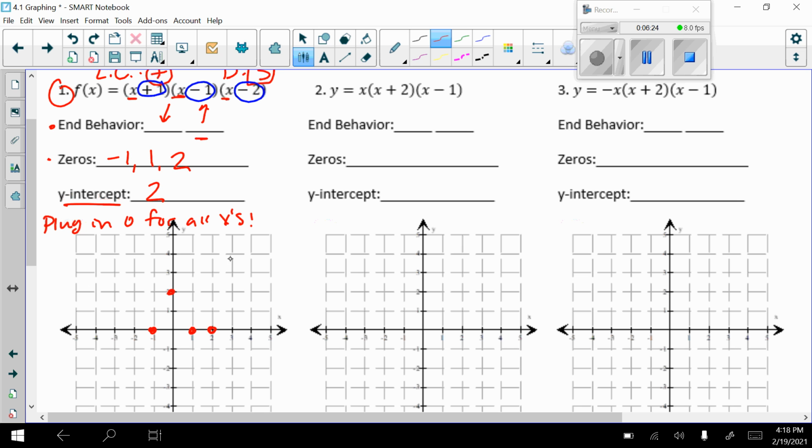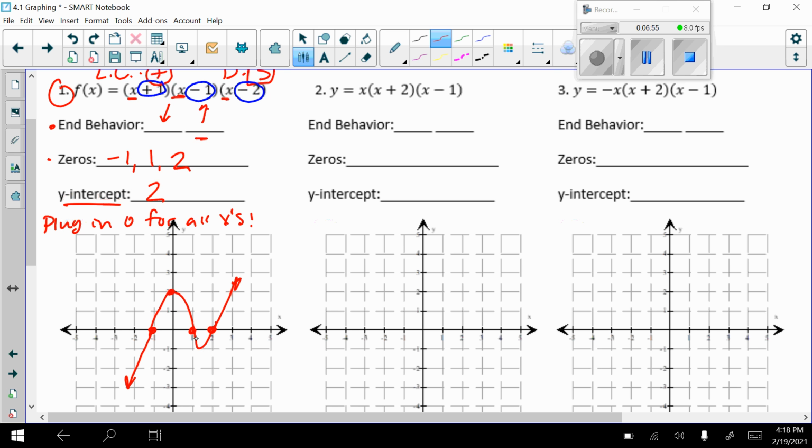Now I'm going to put in the end behavior. So the right side of the graph, after I cross the x-axis here and move on towards infinity, I have to go up according to my end behavior. And on the left side, I need to go down according to my end behavior. Okay. And now to get the rest of the graph, I just need to connect dots. So from here, the graph would come up here. I'd touch the y-intercept. I have to come back down and cross the x-axis right there. And then I would cross it and come back up where I cross the x-axis again.